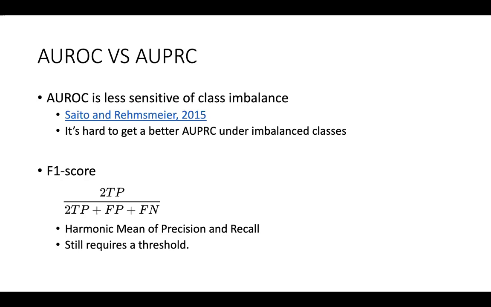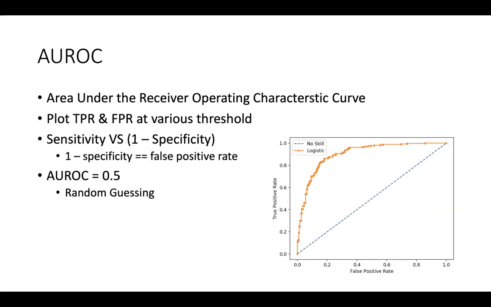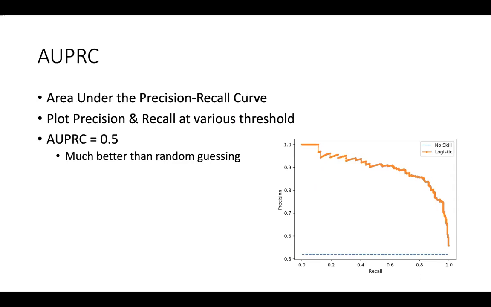But if your data is severely class imbalanced, like if there's only 1% positive samples, or 0.5% positive samples, in that case you can easily increase the AURC because the positive cases are so rare. You can easily get the true positive rate really high while somehow minimizing the false positive rate. So in that case, you can easily get like 80% or 90% AURC.